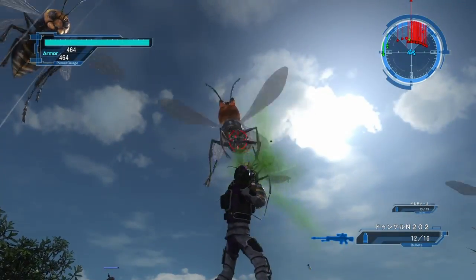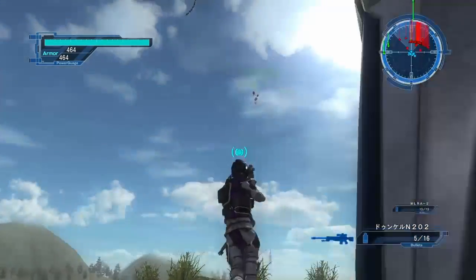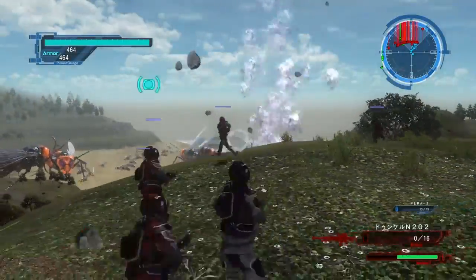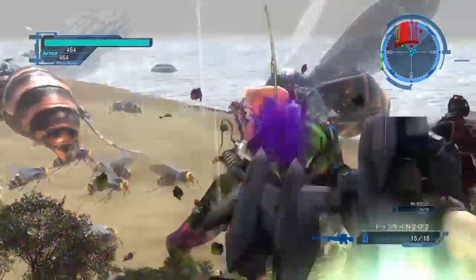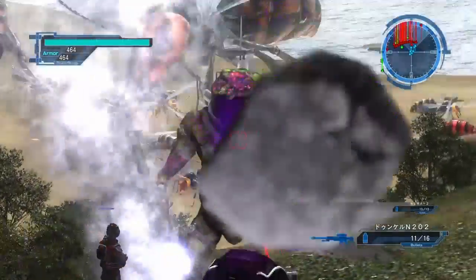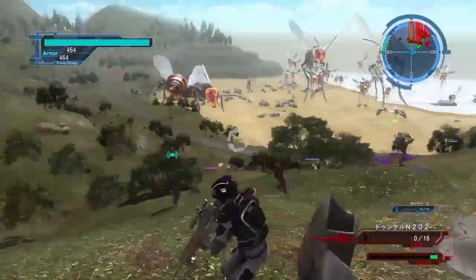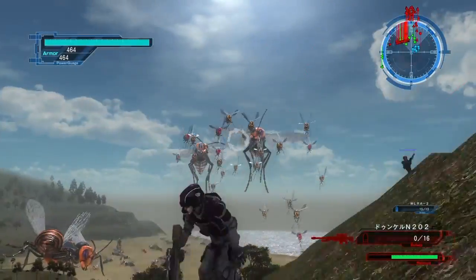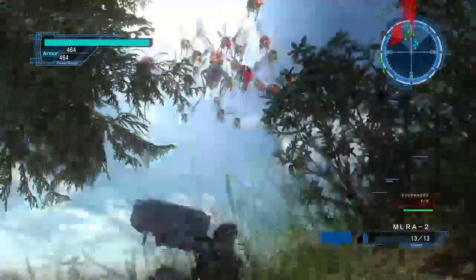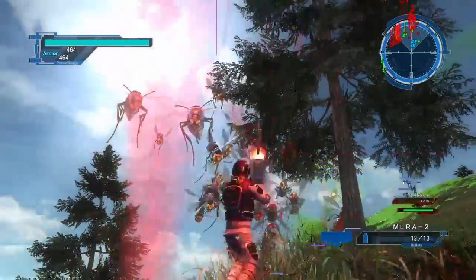I like those really dark purple eyes. I don't think that was the way it was before. It's a weapon box. Ooh, frog. Oh, no. I didn't mean to do that. Oh, my goodness. What have I done? What have I done? I'm sorry, wing divers.